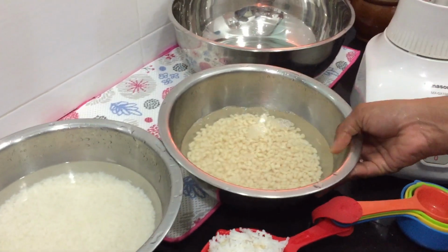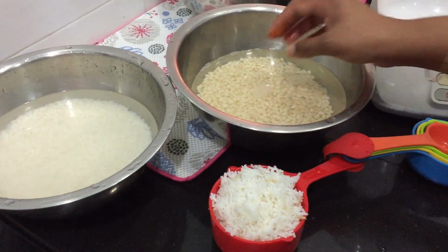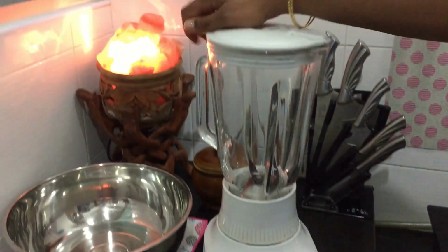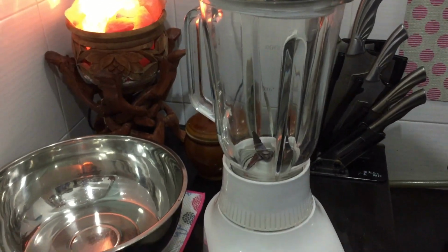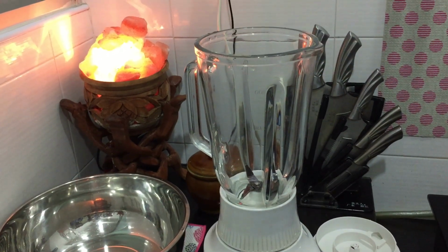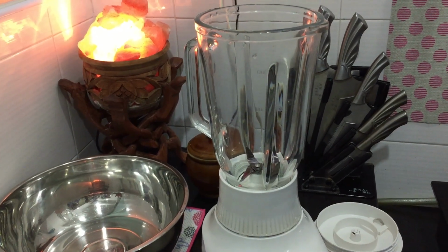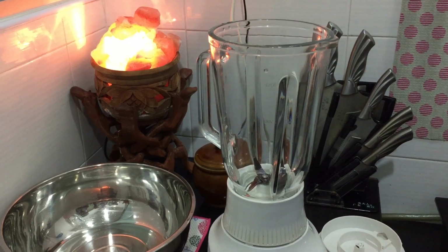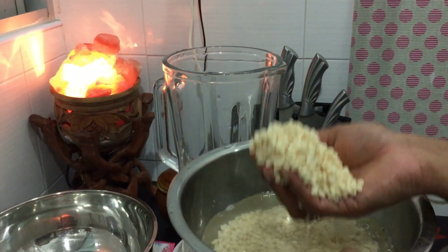Now I have changed the water for both rice and urad dal. Now first I am going to grind the urad dal. I am using a blender, not a grinder. You can use the blender as well. The only thing is you will have to stop the blender once in a while to make sure that it doesn't heat up. If it gets heated up, the fermentation is sooner and then you will get the batter a bit sour. So now I am going to add in the urad dal.